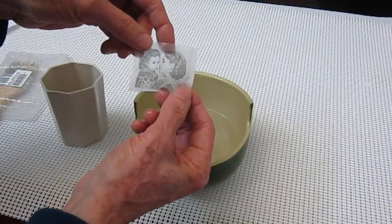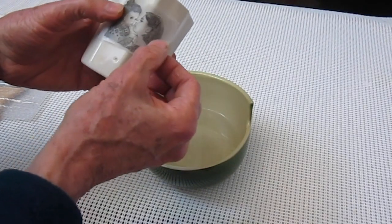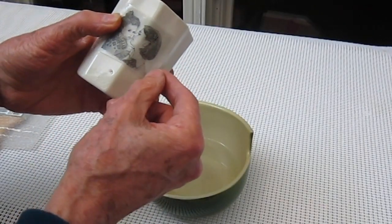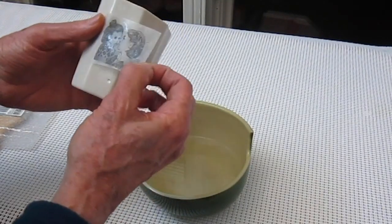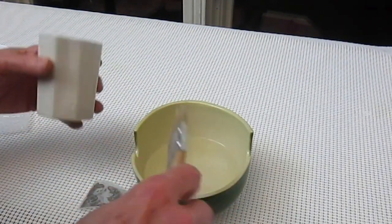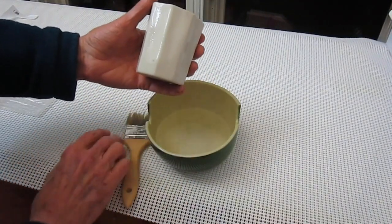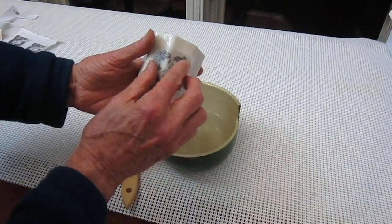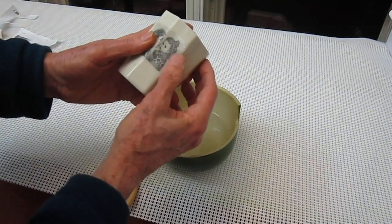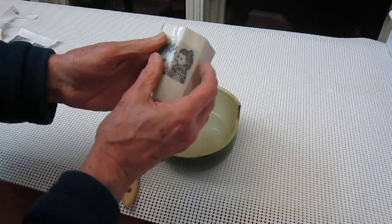Likewise, if you forget which side is up and put the acrylic side down against the glaze first, then the toner will not get through the acrylic when it fires and it won't work at all. So, you need to get the acrylic side up and the toner side down. This brush has some gum on it from before. So just put a little bit on. Put toner side down. Move it into place.